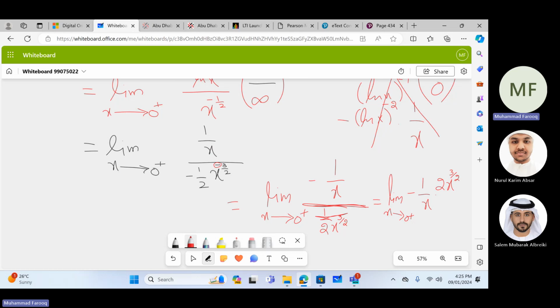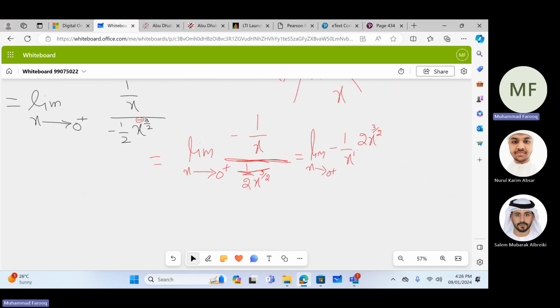Now I have minus half. It's multiplication, so you can put the negative anywhere, it doesn't matter. From here to here, you understand? Yes. Now we need simplification, because this x has power 1, and this x has power 3 by 2. So take this 1 power up, and it becomes 3 by 2 minus 1, giving -1.